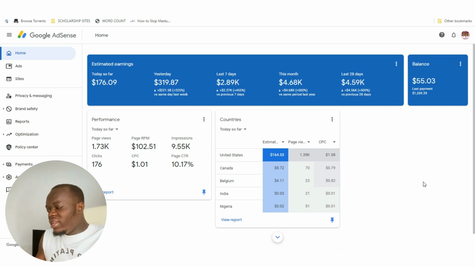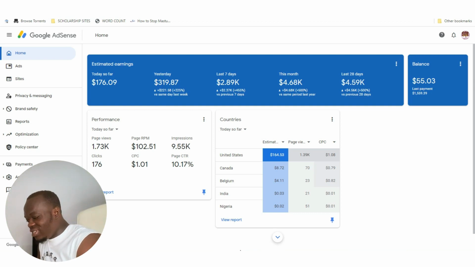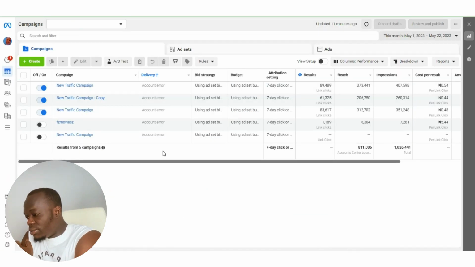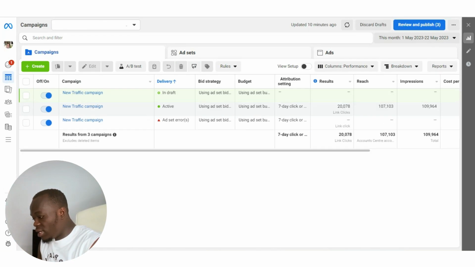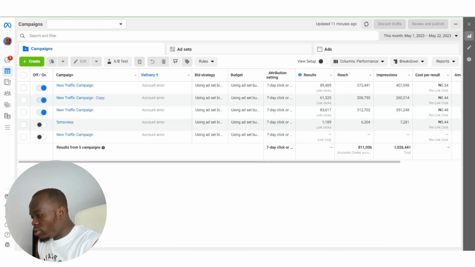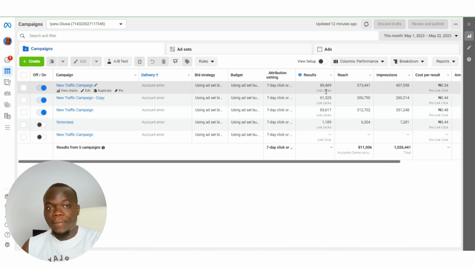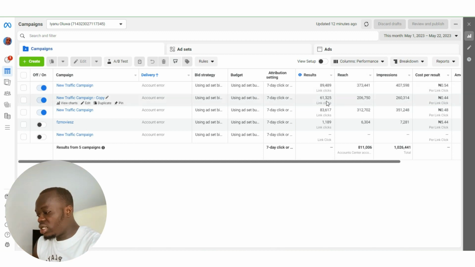But if organic traffic is not coming in, the CTR should be sitting around 30% or way more than that. So let me show you what the physical ads look like. This may be the physical ads, right? This is one of the accounts I'm able to run the ads on. I have other accounts I use for physical ads as well. Let me start with this one. This is for the 1st of May to the 2nd of May, and you can see this particular campaign has recorded about 89,000 clicks, this one has recorded 61,000 clicks, and this one 83,000 clicks.